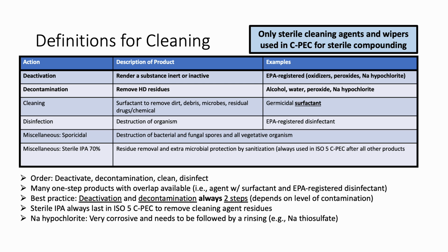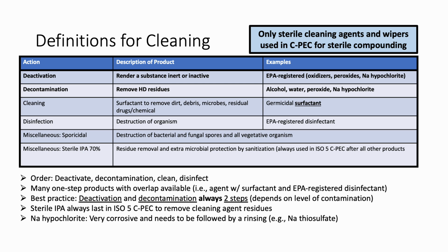And then we have decontamination. Decontamination is the removal of hazardous drug residues, and that can be done with water or alcohol, peroxide, or something else, as long as it's removing those residues. Now, not every chemical out there has a known deactivator. So if you can deactivate, that would be the way to go, but if it doesn't have a known deactivator, you're going to really focus on decontamination, removal of those hazardous drug residues.